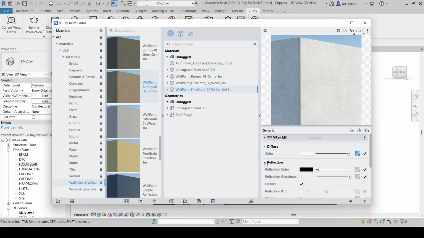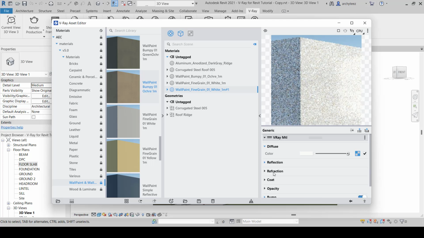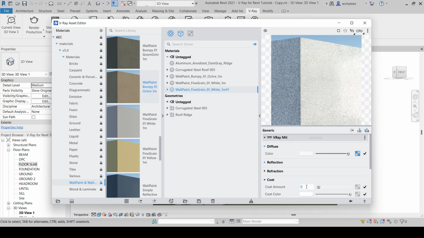I can just leave it like this, or increase the reflection and add a tint of coat, a bit of coat, 0.125, to make it satin or glossy smoked white. I can also do that for any other color which I want to use.